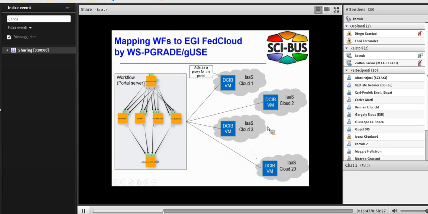Here is another example, which is again a kind of parameter sweep application, but here we explicitly show the different nodes for the sequential node, and we can also explicitly say in which cloud to run these nodes.